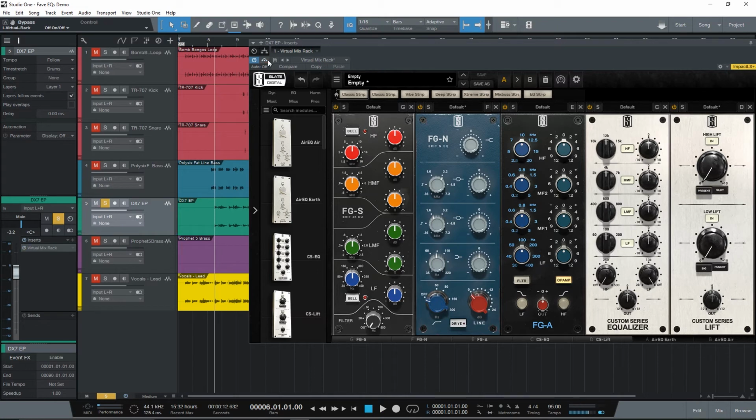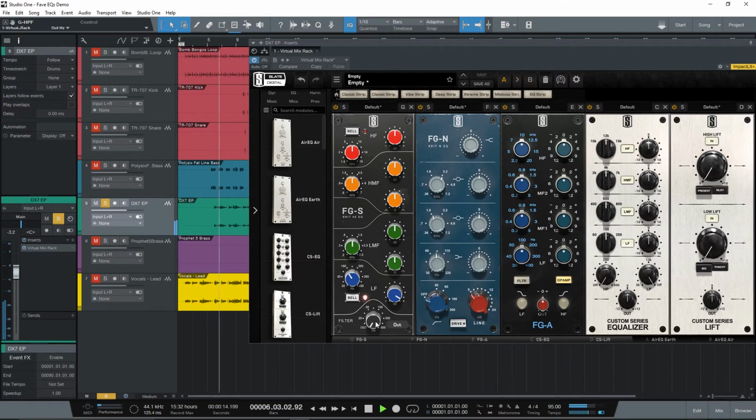So let's work with the FGS and see what we can accomplish on this sound. First, I want to bring in some good low end here. Let's turn this to a bell instead of a shelf. You can kind of hear that you can crank that. I've got that up at 15 dB and it never sounds really weird. Now, I probably wouldn't use that in the mix that way, but you can crank these knobs, and people like Chris Lord-Alge really do it in the real analog world all the time.